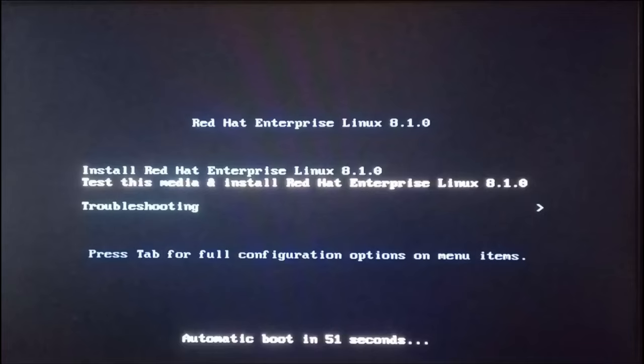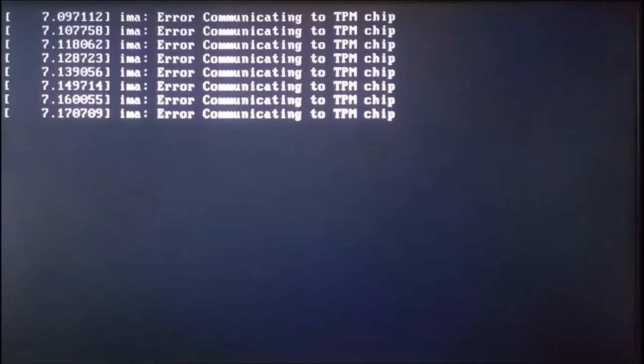And also you have press Tab for configuration options for media. The first option is what you are going for: install Red Hat Enterprise Linux 8.10. What follows is a pre-installation sequence. It will lead to the graphical user interface where the installation will begin.